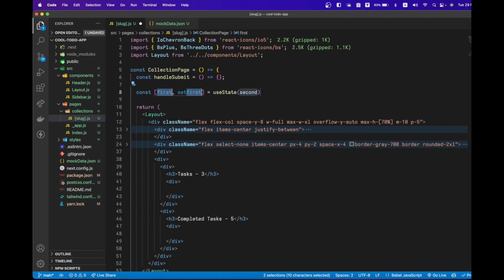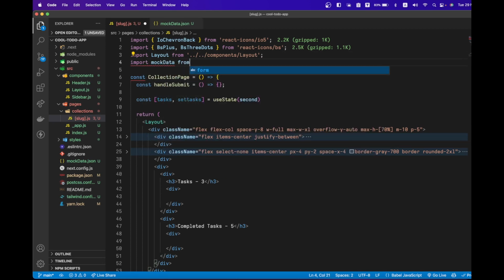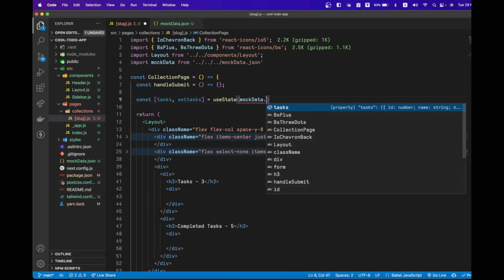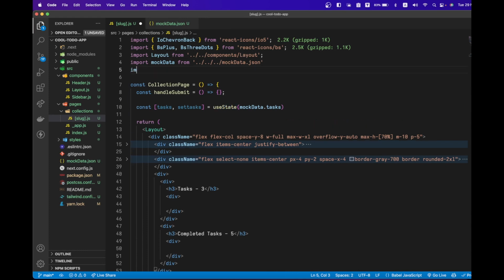So we will import this mock data from mockdata.task, and we will import useState from React.